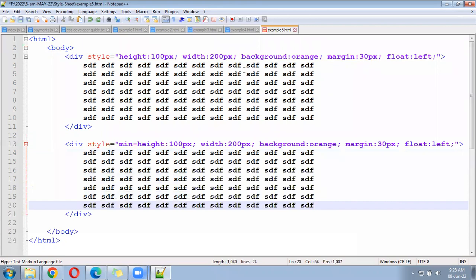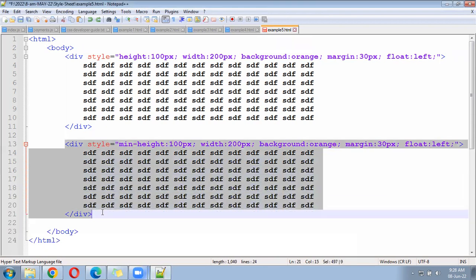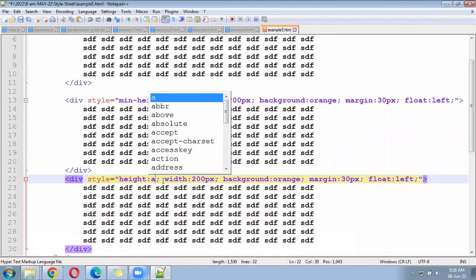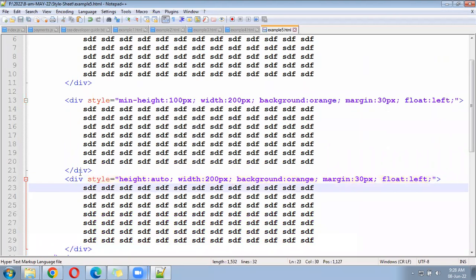And in that, I will add again height auto. Height is auto. It is fully based on content. If content is more, it will increase.